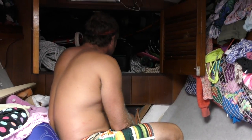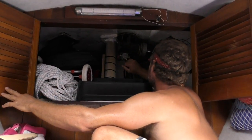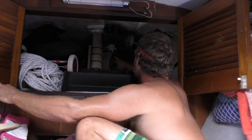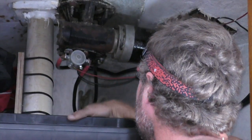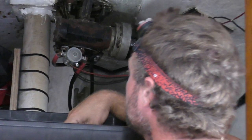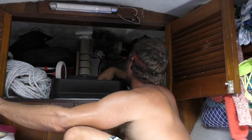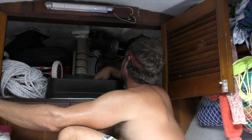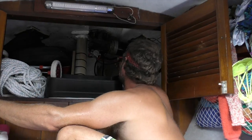So here we go. We seem to have a bit more power up there now. It's all new lines — it's an old little anchor winch, but we definitely seem to have more power with all new cables. We'll see how we go when we pull the anchor. Woo-hoo! We just replaced all of the wires and it made a massive difference.